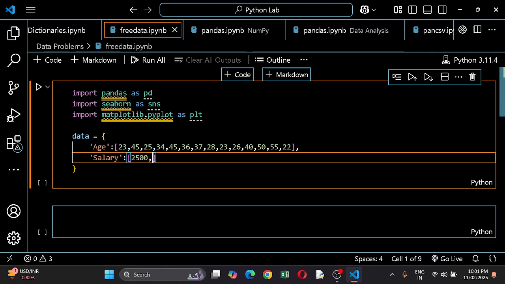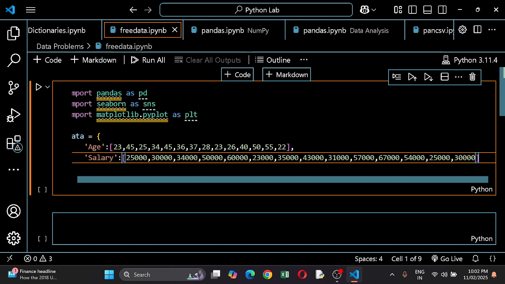The first is 25,000, and so on for all 14 entries. So the total number of ages is 14 and the total number of salaries I also entered is 14. The number of entries must be the same.